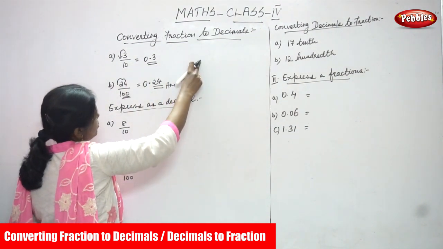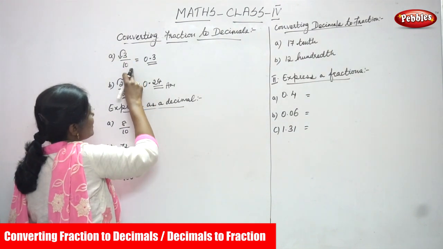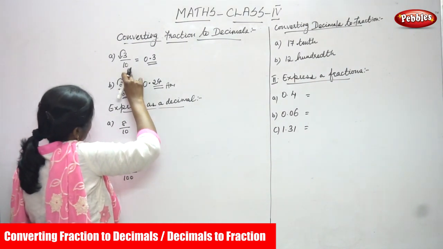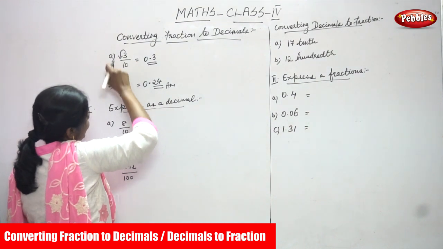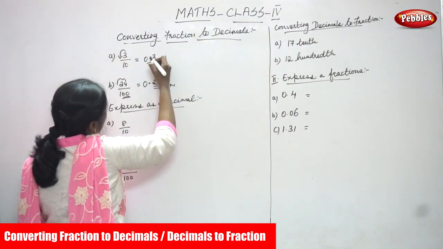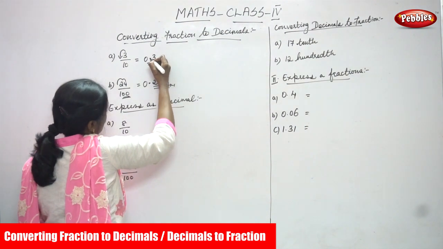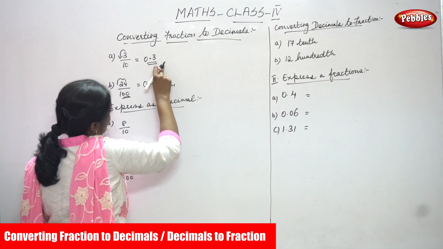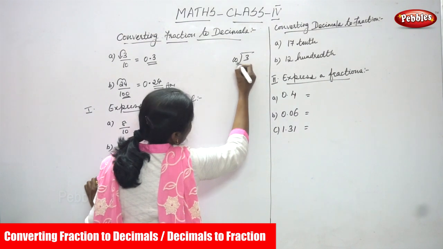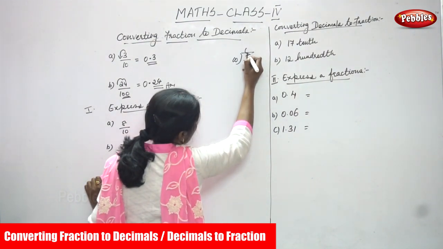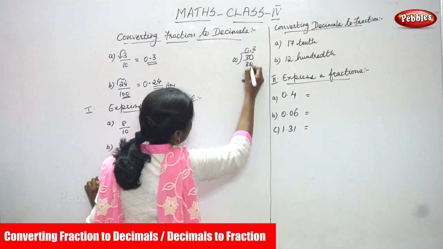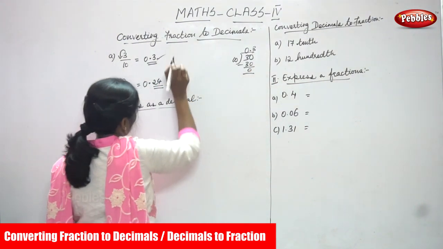I will repeat once again. For 3 by 10, 3 is the numerator and 10 is the denominator. How many zeros in 10? Only one zero. So you have to move only one point to the left side. Write 3, put a point after it, then put 0 in front of the point. So 0.3 is the right answer. Alternatively, you can do long division: 3 can't be divided by 10, so put 0 and a point, add 0 to get 30, and 3 tens are 30, so 30 minus 30 equals 0. This is also one type of method.